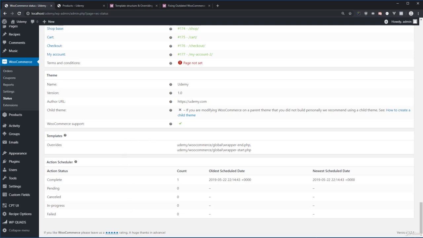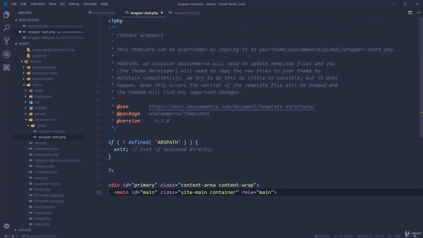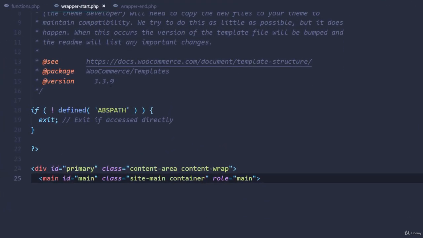So, how does WooCommerce know when a template is outdated? Well, if you were to open up one of the overridden templates, you'll find a block comment. Inside this block comment, you'll find this one piece of data that says version followed by the version of the template. WooCommerce will check this value to see if it's outdated. It's extremely important that you always leave the block comments intact when overriding them. It's how you keep yourself up to date with the latest changes.